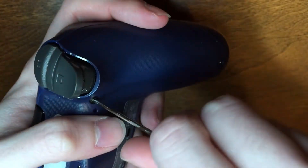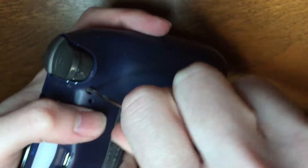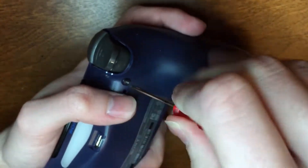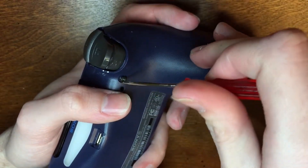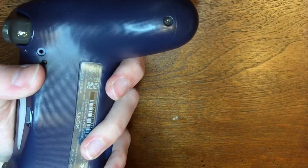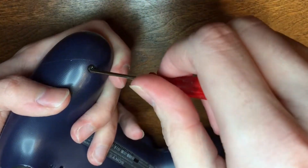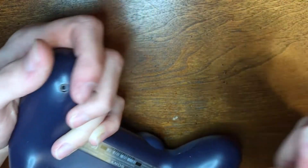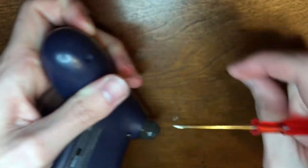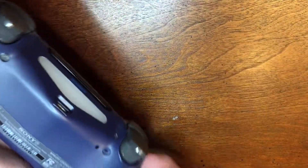All right, let's start getting this controller open. I had a screwdriver but this one's probably better fitted for these screws and it will go a lot easier now that I know what I'm doing. I've already opened this controller twice — it was much tougher to get apart the first time but after that it didn't give me as much trouble. I don't know if this screwdriver is magnetic but that would be a big help — it is, very good. You guys might see some cuts here and there because my camera can overheat, so I'm trying to make this video as seamless as possible.